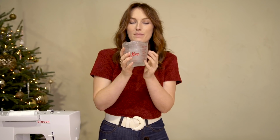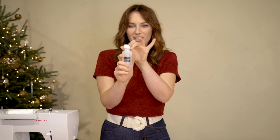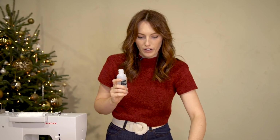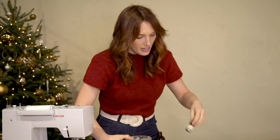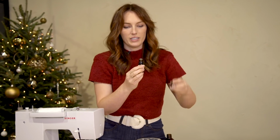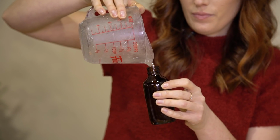Okay, so I'm just gonna mix everything in my DIY measuring cup here. I don't know about you guys, but we have a measuring cup for DIY projects and then the kitchen measuring cups. So this one has wax all over it and stuff. So I'm just gonna use this. We already have 3 ounces of water in here. I'm going to top it up with some witch hazel to give us a total of 4 ounces. Glug, glug. And then our essential oil of choice to help with your relaxing sleep is lavender. So we're gonna add 10 drops of essential oil. And with this one, as well as with the one I have, you just have to shake it up before you use it. Okay, let's pour this guy.